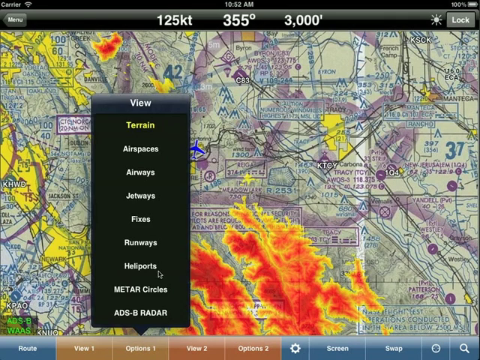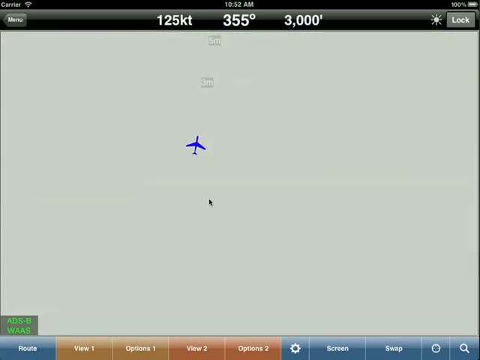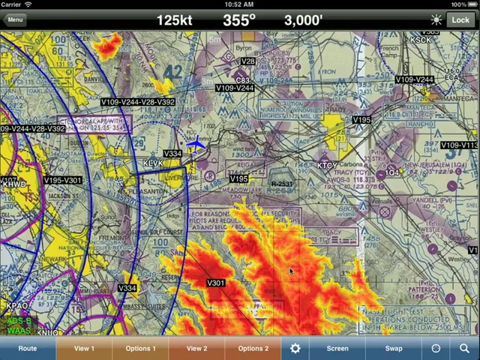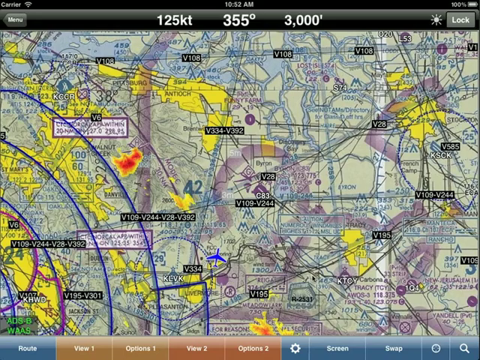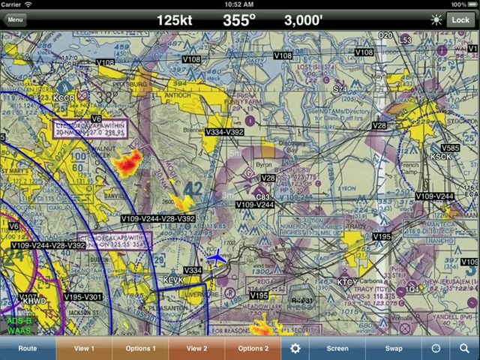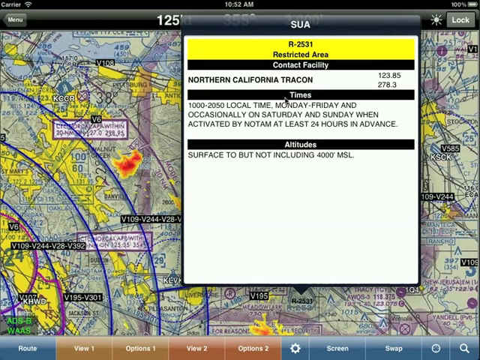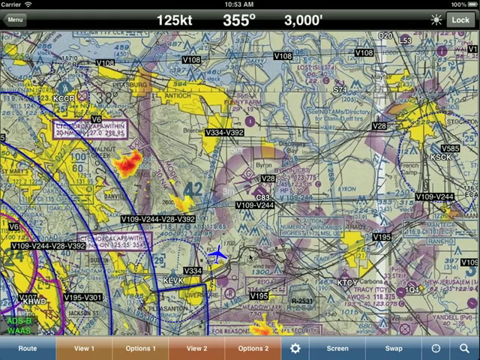We can also overlay. Let's go ahead and turn airspaces on, and we can turn airways on. You can turn on whatever options you want, or turn them off. So now WingX is going to show the terrain, the airspaces, and the Victor Airways. If we are interested, for example, in restricted area 2531, we don't have to go digging in the margins, we just tap on that, and it tells us that it's a restricted area. It gives us the frequencies, times, and everything we need to know about it. Notice the arrow pointing to the restricted airspaces. Very, very useful. The airspaces, we can simply tap on, let's go ahead and tap right over there.